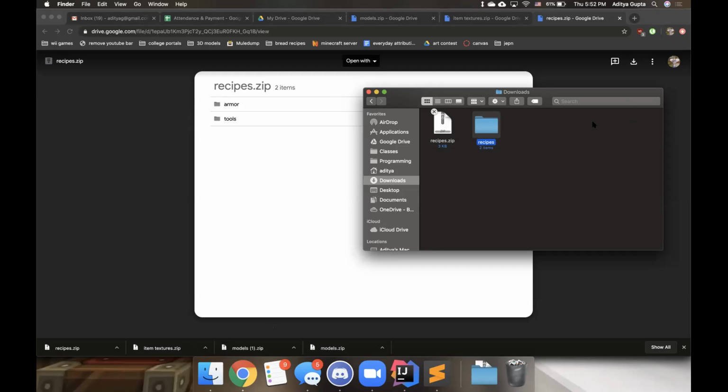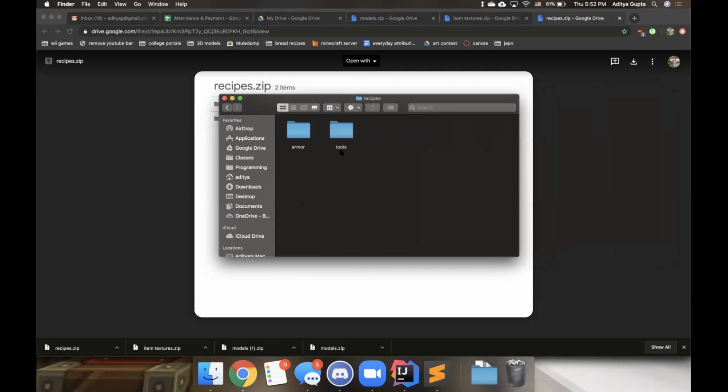Okay, that's nice. Now what do I do? Now I'm gonna mute you because if you don't need help, you shouldn't be talking. First of all, we're gonna open up recipes. In here, there are 2 folders, armor and tools. But before we get to using those, we have to make a couple of folders first.